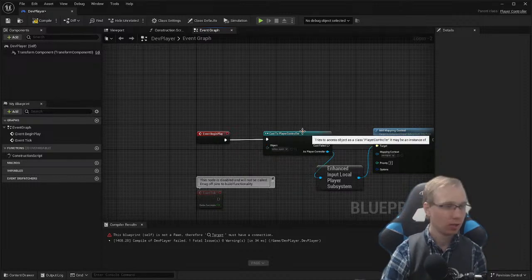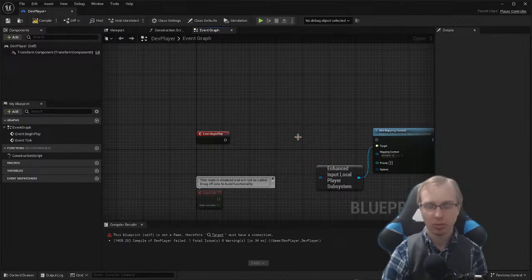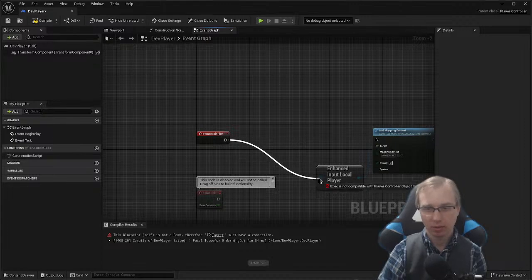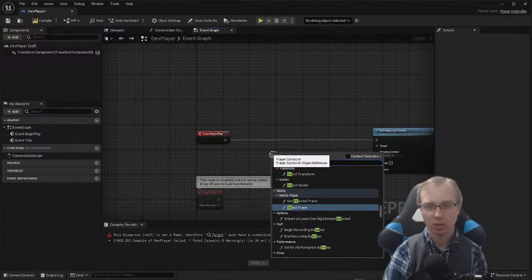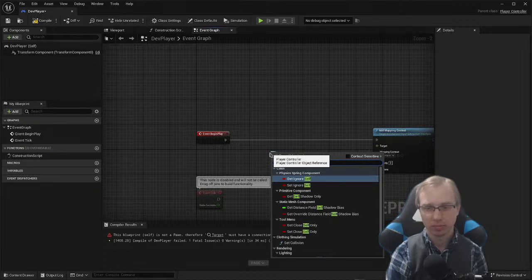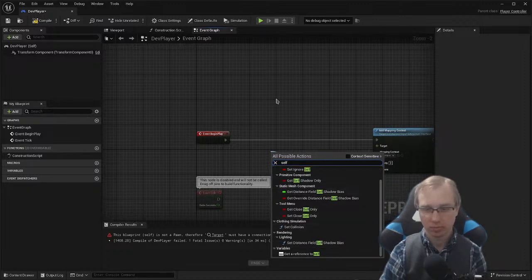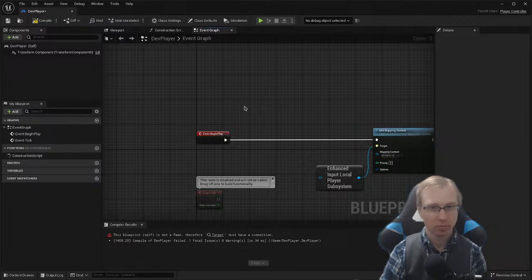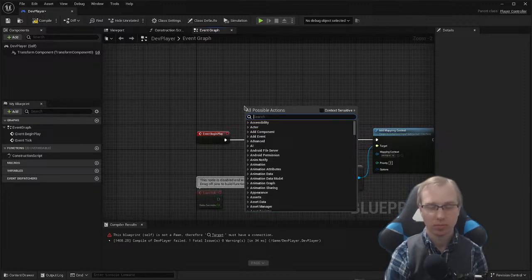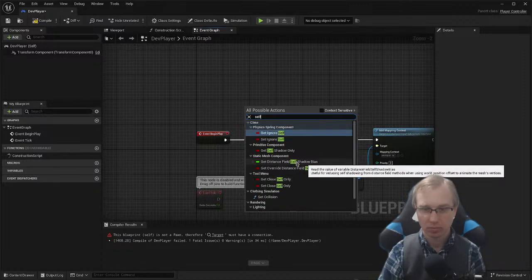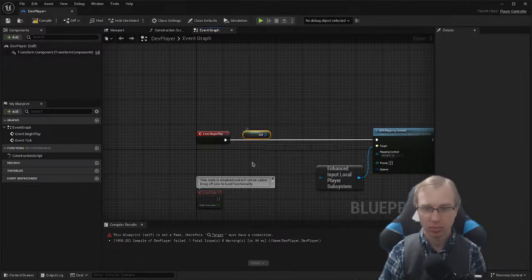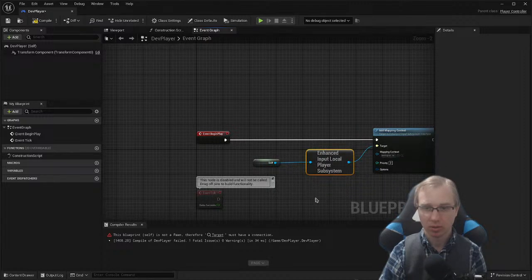The documentation I'm looking at is doing this on the pawn, which makes sense for getting into vehicles and stuff, but doesn't really make sense here. There it is. Variables, get a reference to self, and then we can do that.